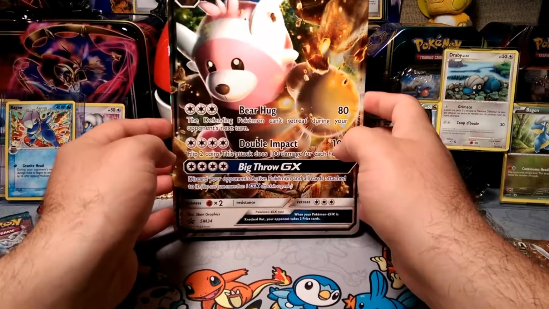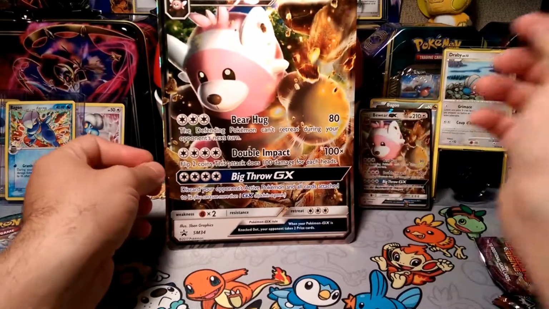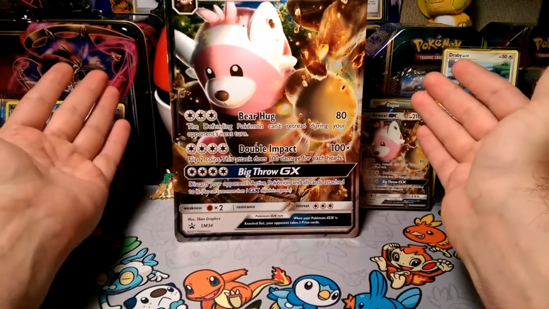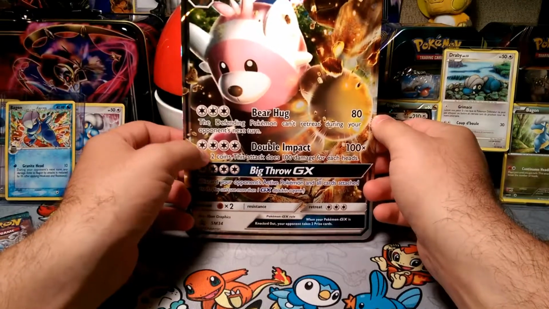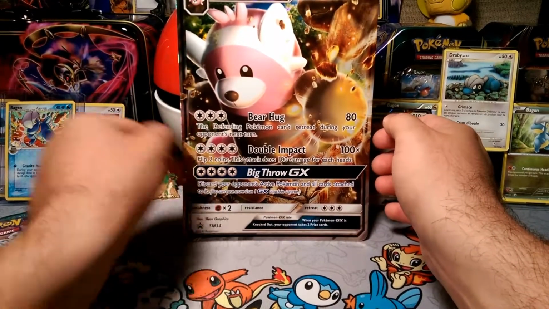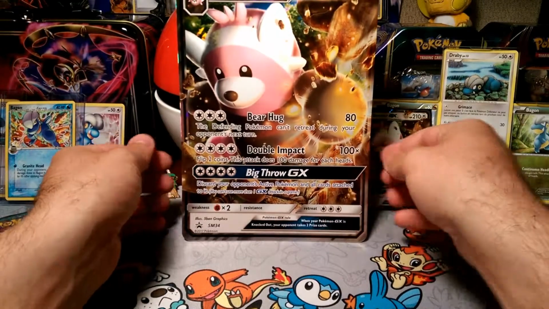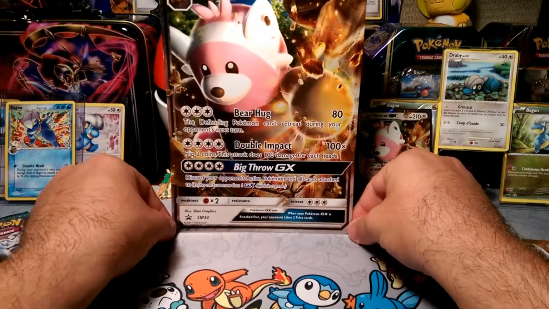And then we got double impact. Flip two coins. This attack does 100 damage for each heads. Like I said, I wish that was more coins. 200 damage is just not quite enough. You know, if it could do 400 damage because it's a cuddly bear, that makes more sense to me. You know, let's get an errata. Let's change it to four coins. That just sounds better, you know. A coin for each energy attached. That makes more sense to me than two coins. But then Big Throw GX, discard your opponent's active Pokemon and all cards attached to it. And that is the Bewear GX card.